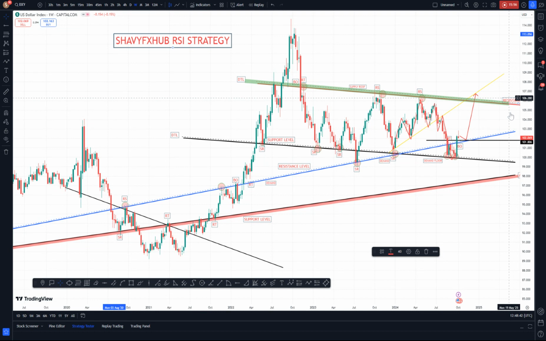Technically, I'm saying that AUDUSD, look for a sell opportunity. GBPUSD, look for a sell opportunity. USDJPY, look for a buy opportunity. USDCAD, look for a buy opportunity, because we already have from DXY a bullish price action. So for every correction to the bullish price action, we reset every pair of USD, setting it up in favor of USD. So this will be the perspective for the week.